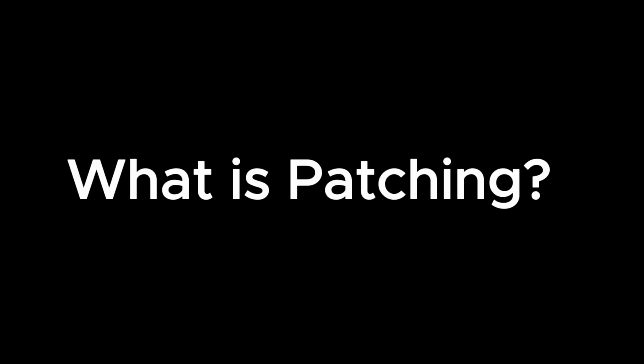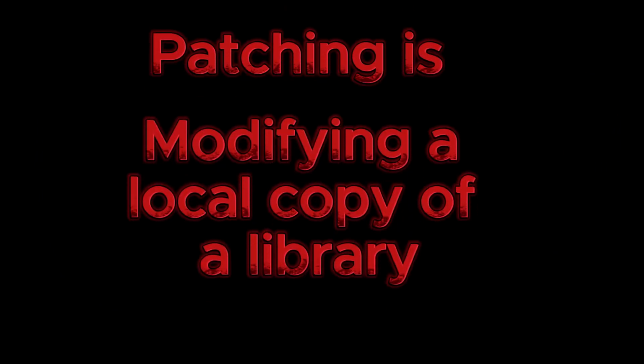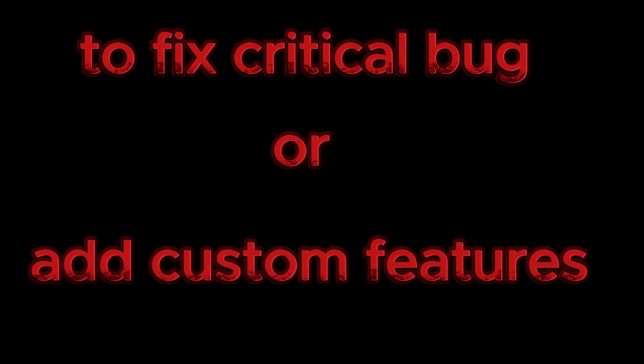So what does patching a library mean? It's basically making changes to the source code of a Node.js library you are using without waiting for the maintainers to update it. Sometimes you might encounter bugs or need custom behaviors that haven't been added yet. The idea is to temporarily fix an issue locally while still allowing yourself to update to new official versions later. Before we get into the how, let's talk about when you should patch a library.